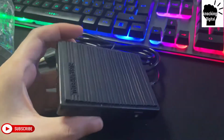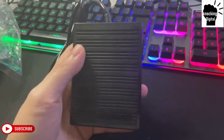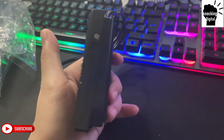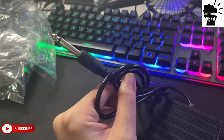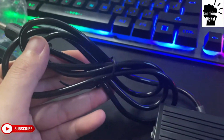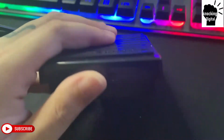As you guys can see, the sustain pedal has a good grip on the surface so that the pedal is not moving while you guys are doing some drumming. And the cable length for these sustain pedals is around 1.8 meters. So for me, the cable length is just enough for the Medeli DD315.